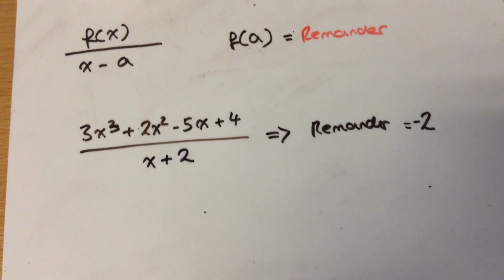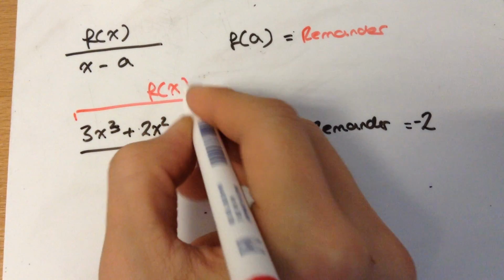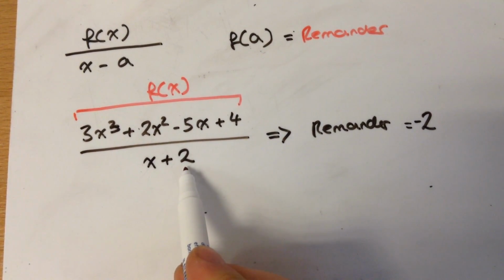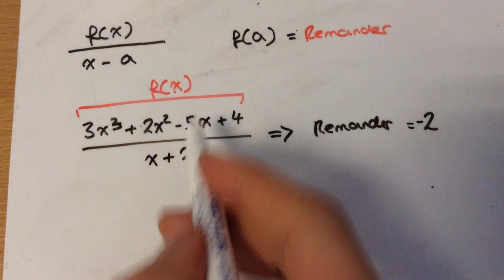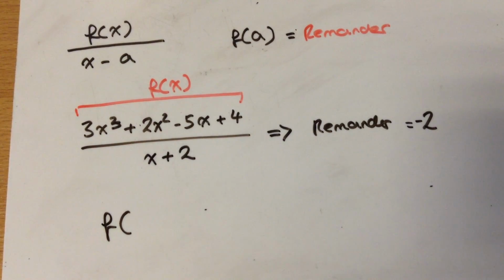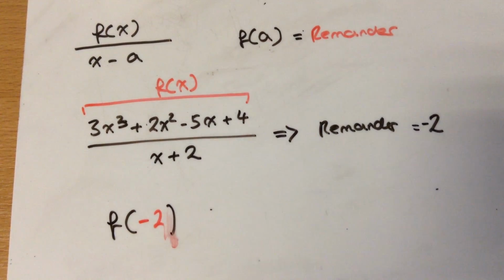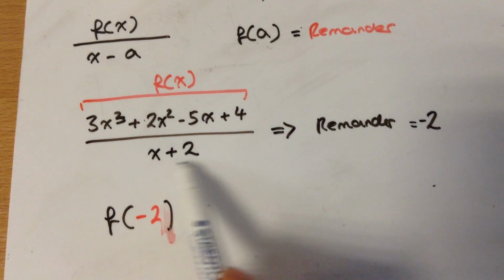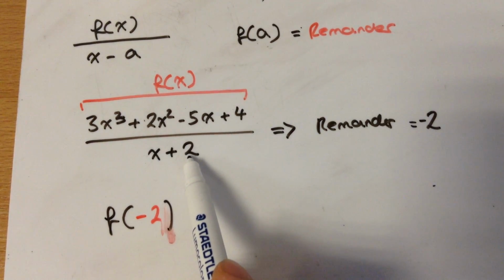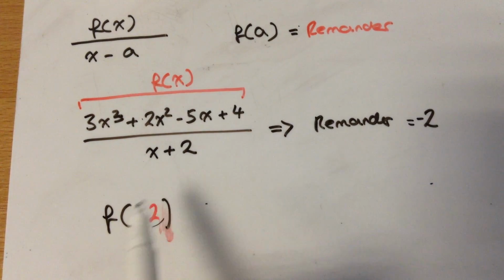Okay? So instead of going through what we did earlier, which is the long polynomial division, instead we take this equation, which is our function of x. So this 3x cubed, this massive thing, is our function of x. We replace it with the opposite sign of the number on the bottom, so the plus 2 becomes minus 2. So what happens is we take the function f of x, replace the x with minus 2, we should get a remainder of minus 2. We should get our remainder. Okay, so all I'm doing is taking the x plus number, converting the sign to minus 2, replacing it into my x, and that will give me my remainder.